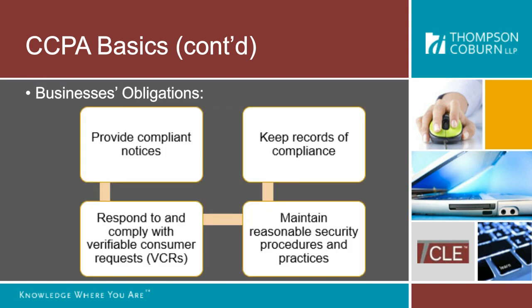And on the flip side, what does the statute require of the businesses? If you are a CCPA covered entity, there's a couple things that you, as of January 1st, need to do. You need to provide compliant notices to consumers, including very specific information that the statute requires what consumers now need to know, including the categories of information that you collect, what you do with it, and then certainly, as importantly, whether you sell it.